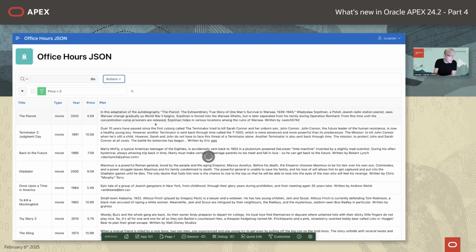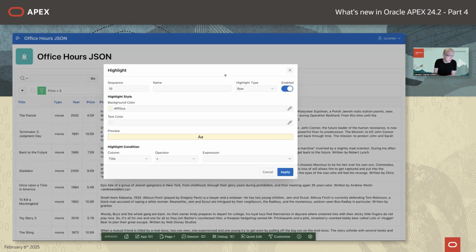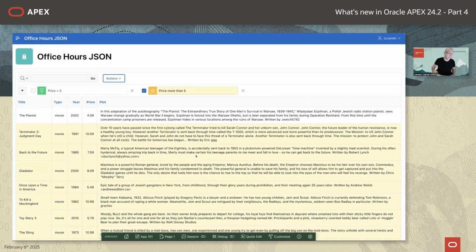And I might regret that because trying out a highlight was just a spontaneous idea. So let's see whether I will regret that in a minute, right? So more than 5, and then that's the background color, and then price more than 5, right? Whew, did not regret. So all these things are working, and also stuff like aggregations, right? Charts, all that stuff simply works, right?